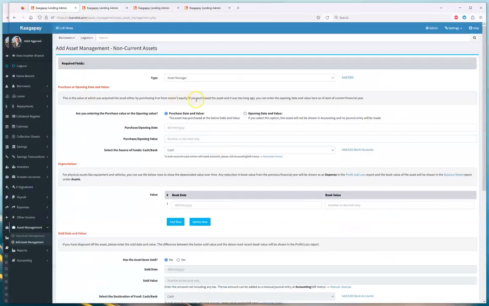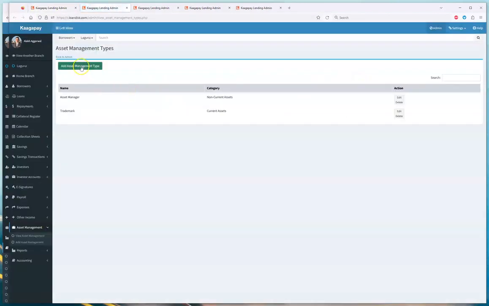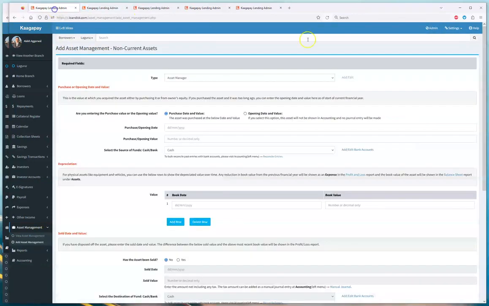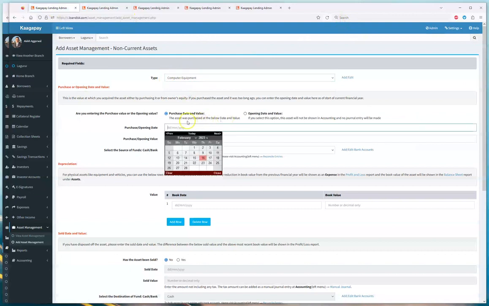So this could be maybe some asset you're purchasing, computer equipment. You can add your own computer equipment here. If I do refresh, it's computer equipment, and now you can select which date you purchased it.